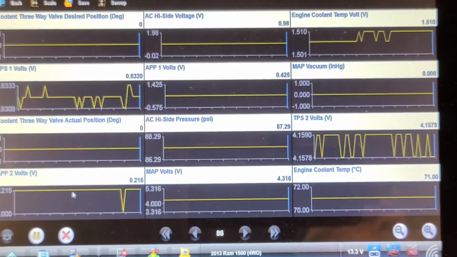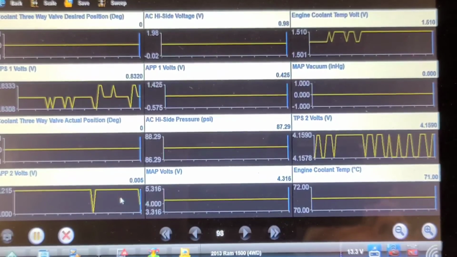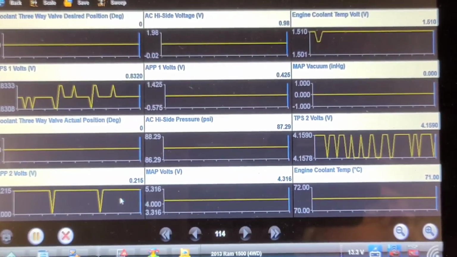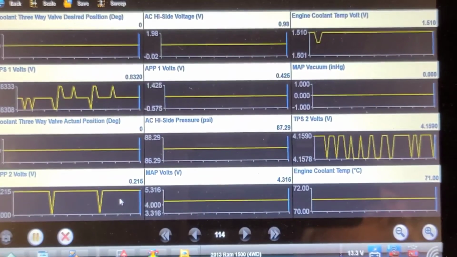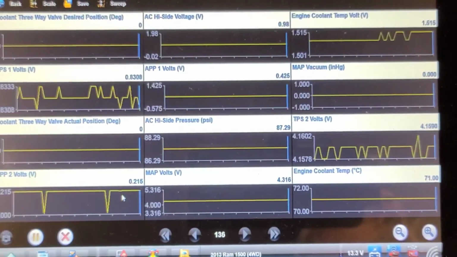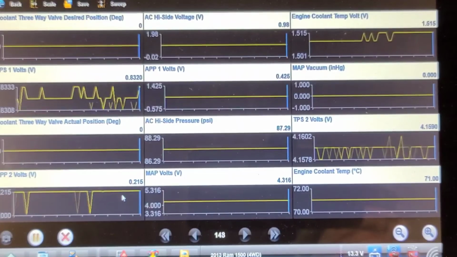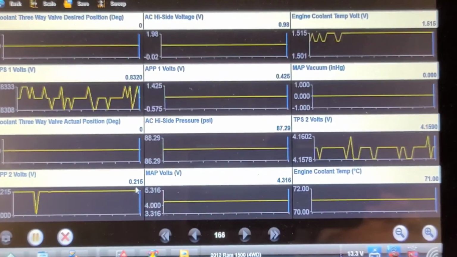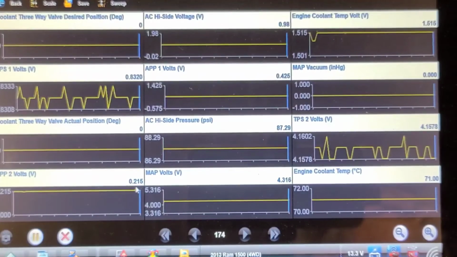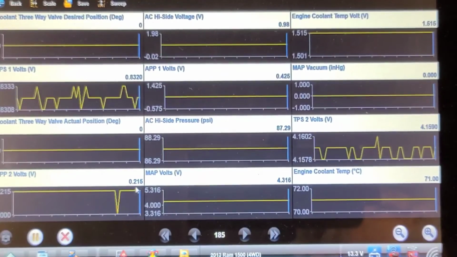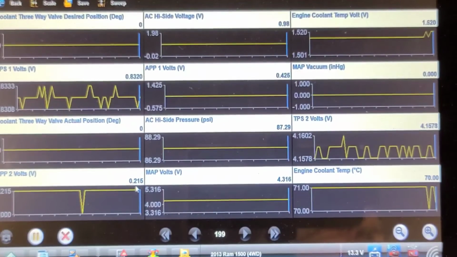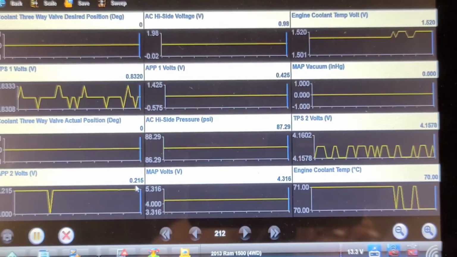You can see the diagnostic glitch where it drops to 0 volts. I think it does it every 2 seconds or 5 seconds, but it appears random on the scan tool because of the refresh rate of the data. So that's not a dropout, but that seems kind of low to me, but I could be wrong. I'm going to manipulate the wiring harness and see if I can get a dropout on the scan tool.